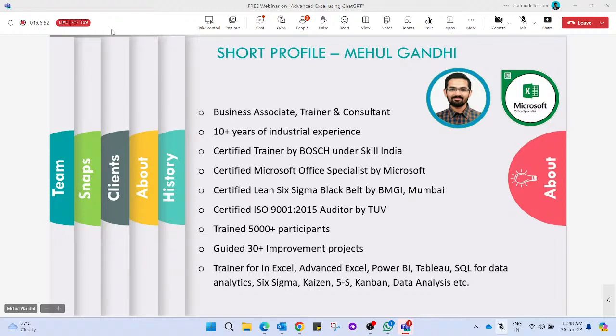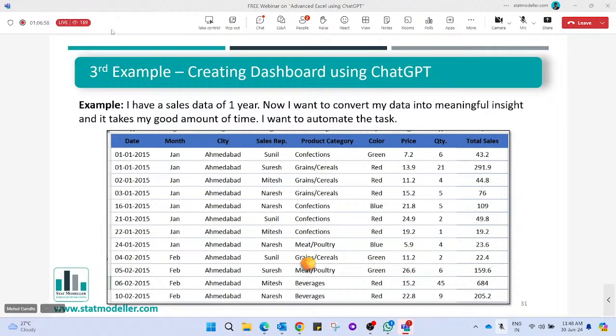Now let us move to another practical example. Let's say you have some data and you want to convert it into a graphical format, like a dashboard. This is the sample data which I have.